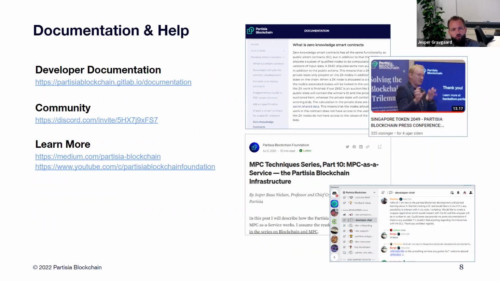And on top of these tools, we offer quite a lot of documentation. There is the developer documentation, which will give you all the information you need to develop your own smart contracts. It will both go through the basics, but also offer deep dives into the exact API and the exact calls that you can make in the different parts of creating a contract. So there's a lot of information to be gained from the documentation.